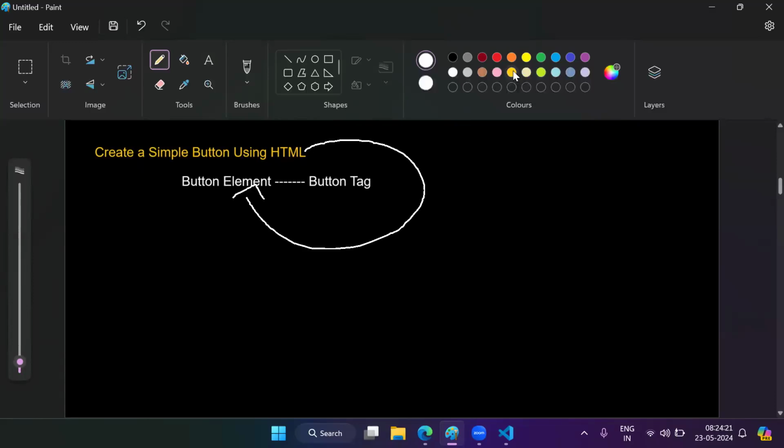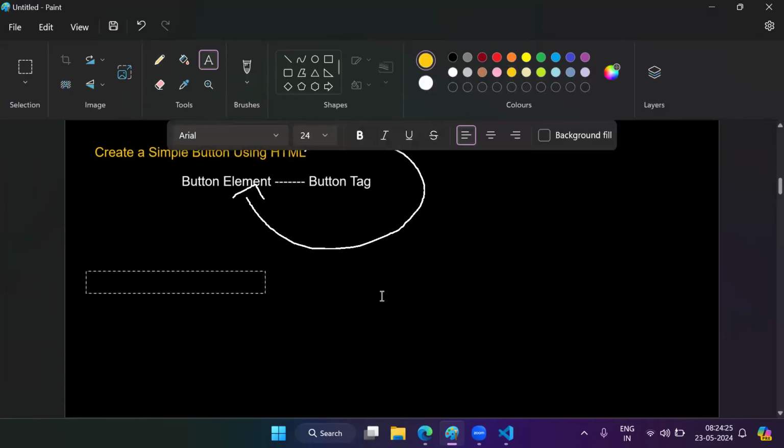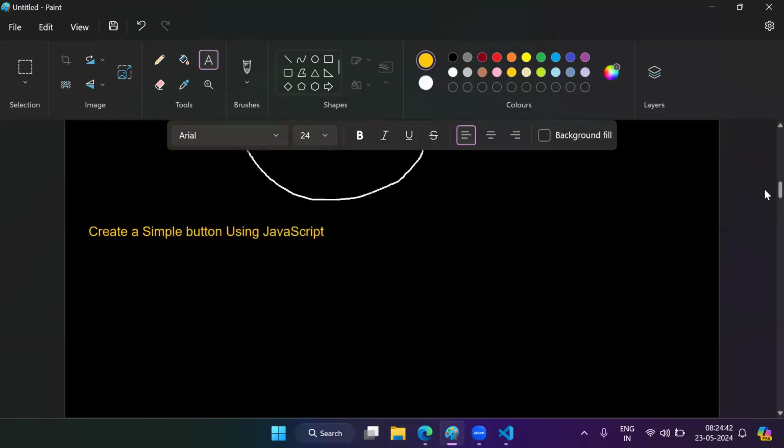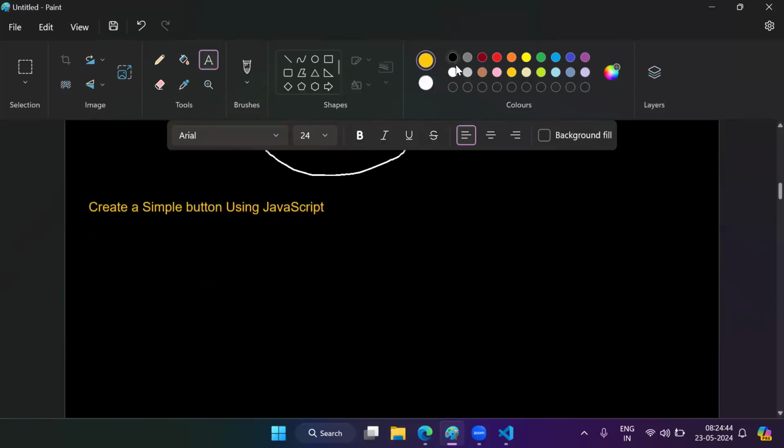We can create a button in JavaScript also, right? So, create a simple button using JavaScript. How do we create a button using JavaScript? Can you tell me what JavaScript is providing to us so that we can create a button?